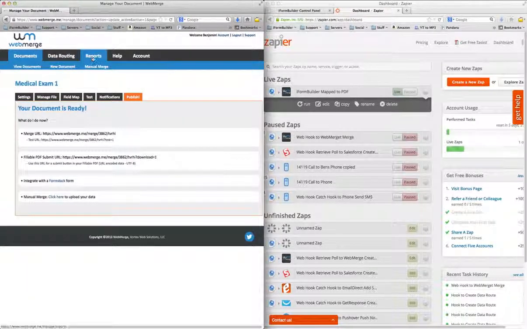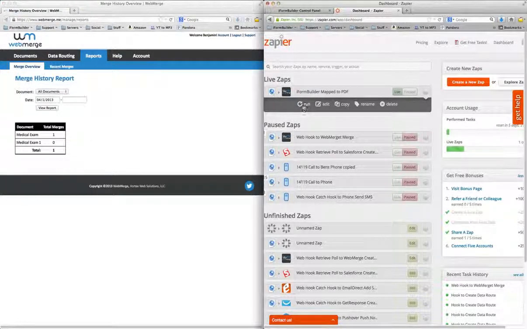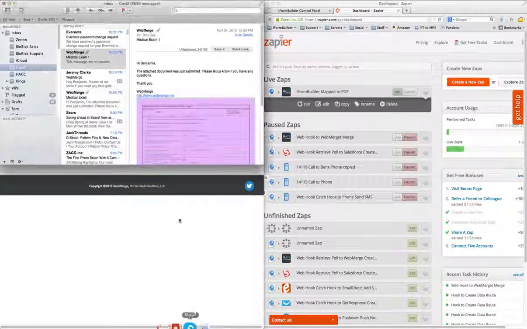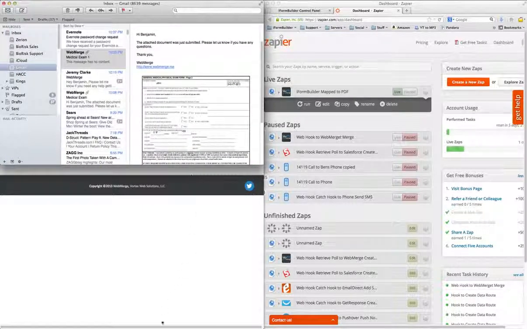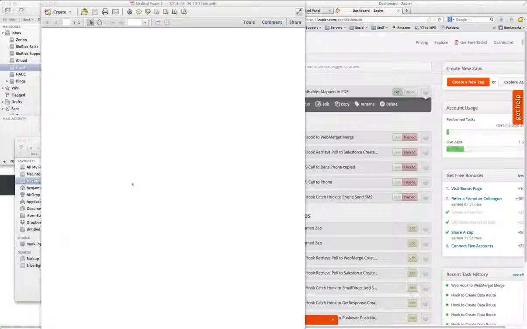So we'll look over here and we'll check our reports and see how it's working. So you will see the medical exam will have a 2 there if it runs the second one correctly. So you'll see I did wait a few minutes here and the medical exam came through correctly, so now we have a total of 2. So if I go into my mail, I'll see here's the form that came through, so they'll send you an email. And I actually saved it to my desktop, so I will go and open it up and show you the data that's inside of it.